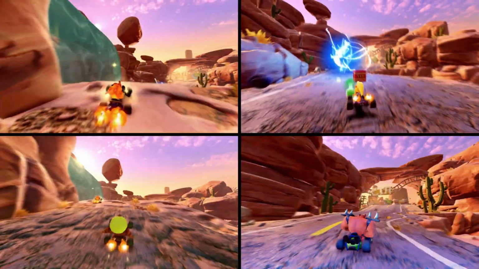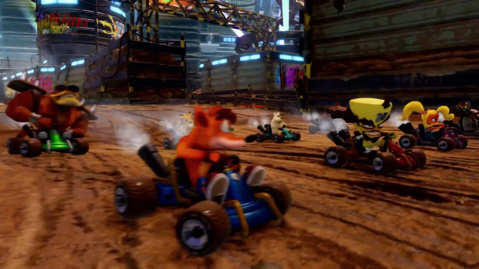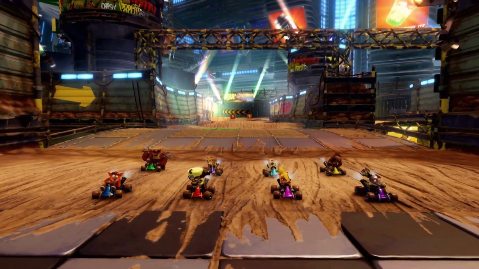We then of course have the Wumpa fruits, which when you get 10, they make your items slightly more powerful, turning the green potions into red, turning the TNT boxes into nitro boxes, and much more. We then get a look at Mystery Caverns, and moving on, we get to see the starting grid here with all 8 characters in Tiny Arena.